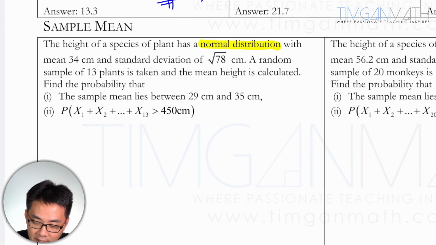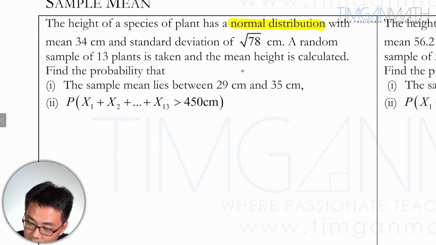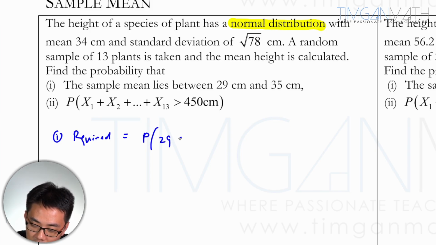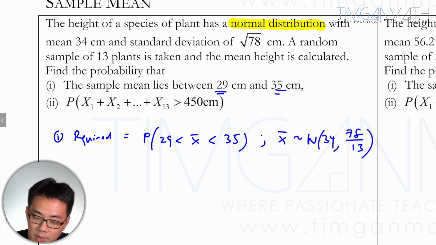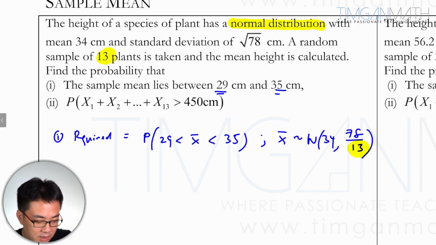So same thing, you just define let X, or they already define it for you. So in other words, for the sample mean, the required probability, very quickly, will just be P(35 < X bar < 39). So for the sample mean, we know that this will just be normally distributed, N(34, 78/13), okay? Now, if it's normally distributed, we don't really care whether n is big or small. We can just use it. Only when it's not normally distributed, life is tough. So using the calculator, you must be able to get the answer there.